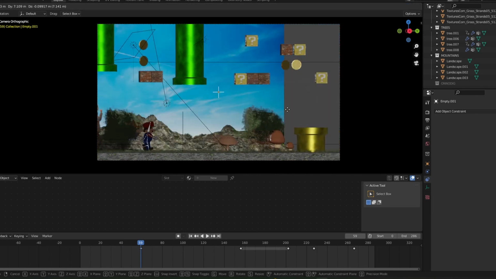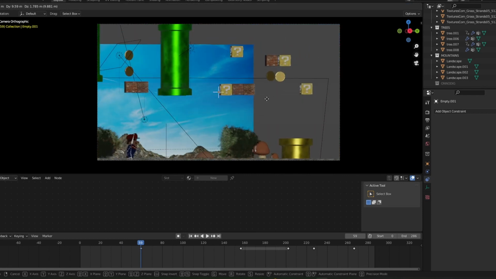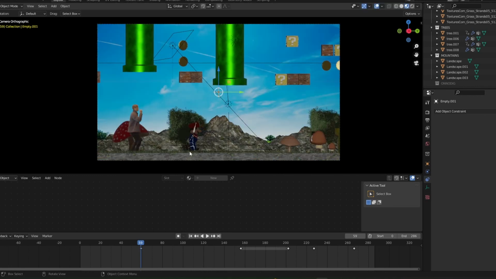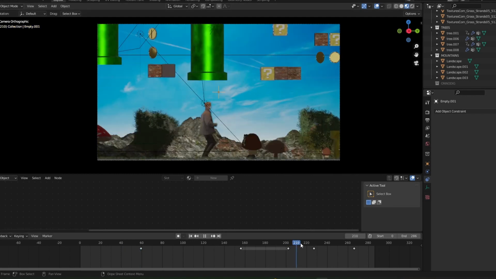So when I move it around, you can see that the camera follows along. This was necessary because eventually there's a twist and we go 90 degrees over there, and it would have been a painstakingly great job if we had to place keyframes the entire time to keep me in focus. And this is what it does.